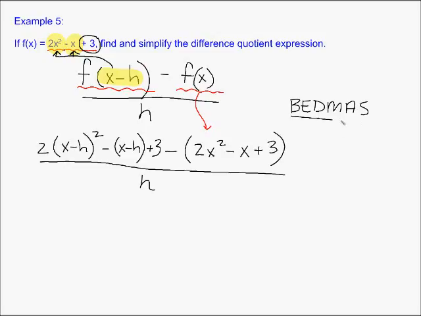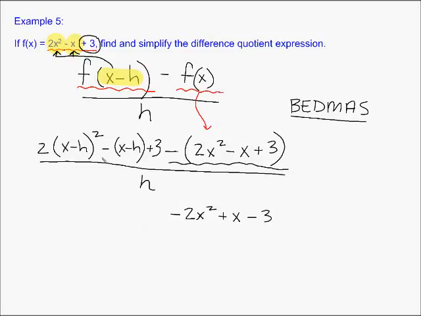So using BEDMAS, I'm going to do brackets first. So I'm going to simplify to remove my brackets, and the first one that I simplify is this because it's easy to do. I have a minus in front of the brackets. So to get rid of the brackets, I'm going to change the signs for all the variables inside. So 2x squared becomes minus 2x squared. Minus x becomes positive x. And plus 3 becomes negative 3. So those brackets are removed.